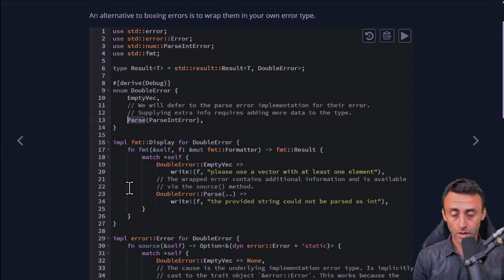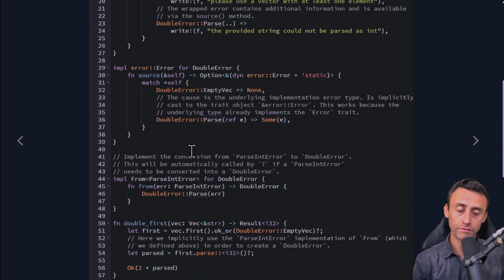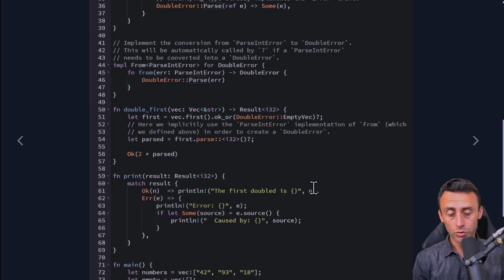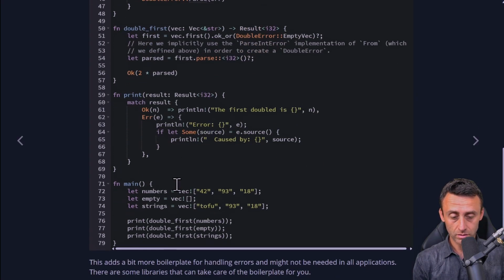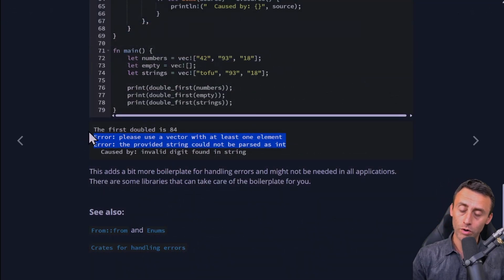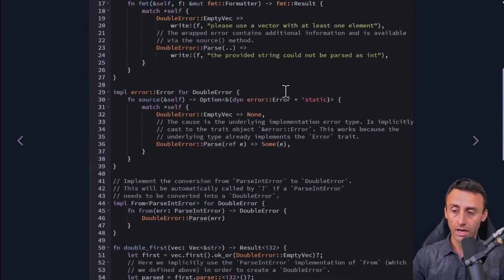And we have the implementation of fmt::Display for DoubleError, and for example we can return different error types here. So basically here we implement the conversion from ParseIntError to our own DoubleError. And when we use this function here, we should see the correct result. In this main function, let's see. And you see, we are using our own custom error that wrapped other error types.